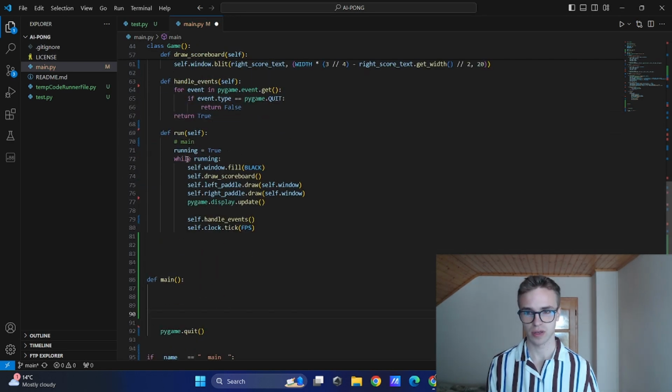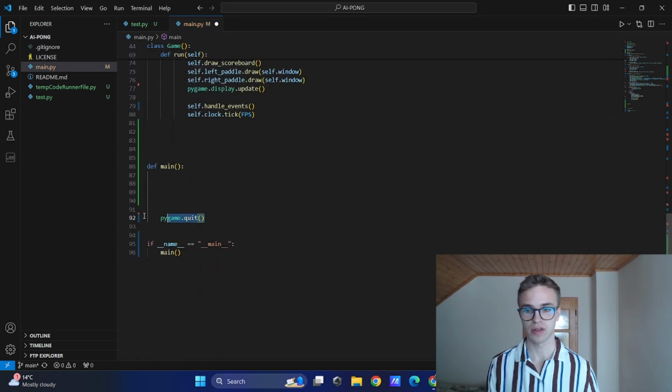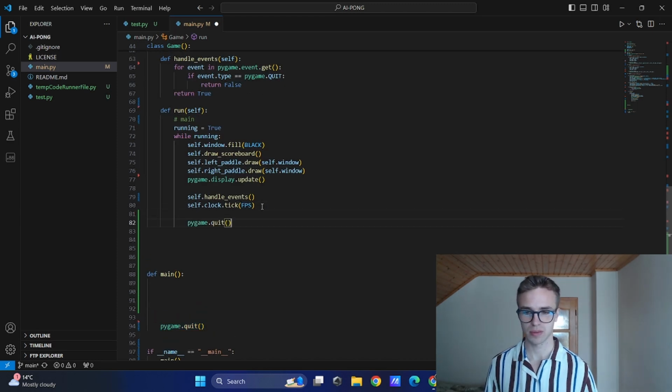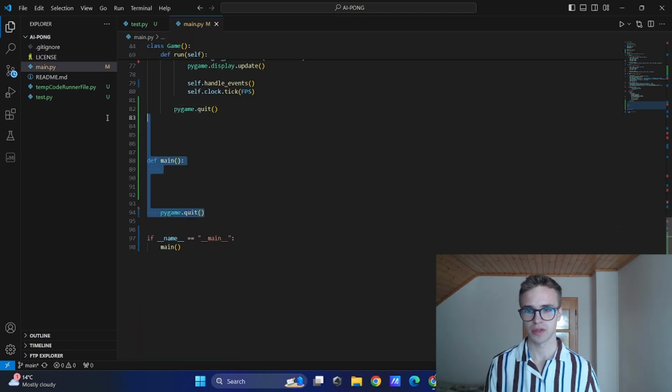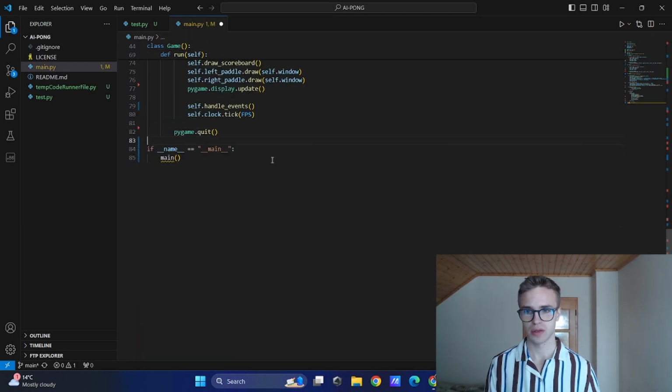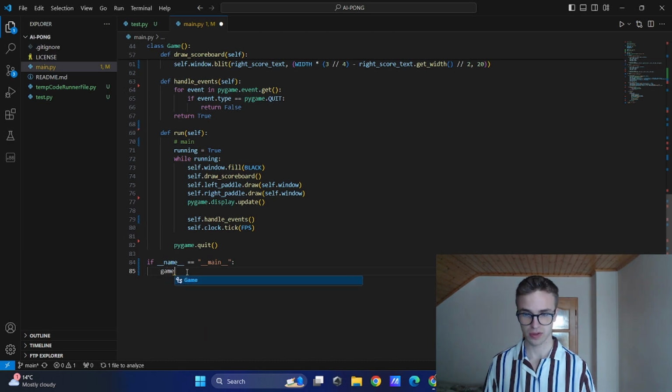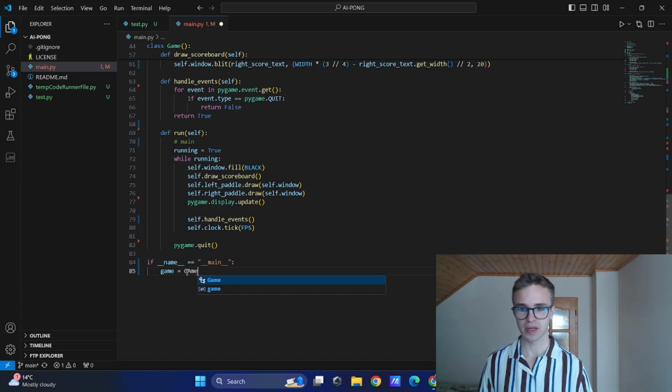And if we got out of that while loop, I will quit the game. pygame.quit. Now delete this, and I will create an instance of the game class and call it game with a lowercase g. It will be an instance of the game class here, and I will run the game.